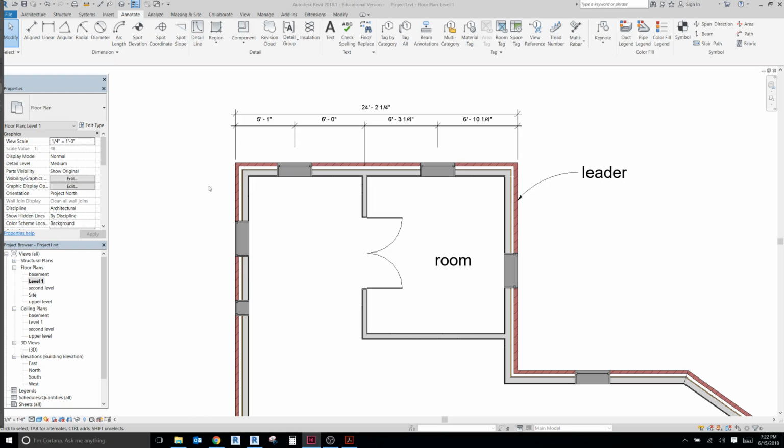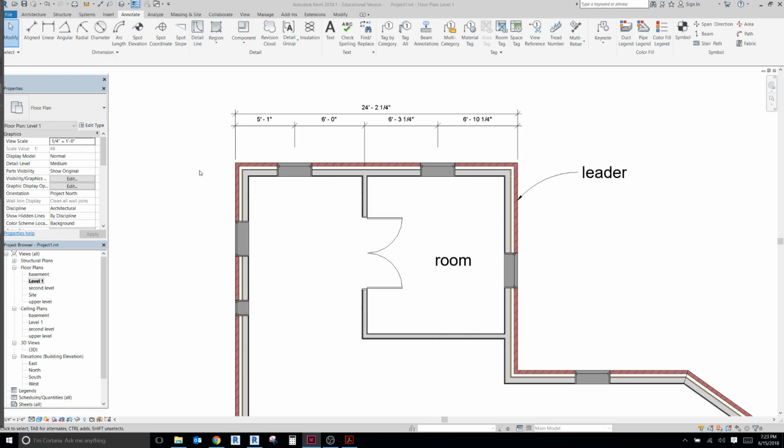There are a lot of different types of dimensions in Revit, and all of our different types of dimensions can be found on the Annotate tab on the Dimension toolbar. We have the aligned, linear, angular, radial, diameter, and arc length dimensions. Each of them have the same main job, which is to give dimensional quality to elements in Revit, but they all do their job differently.